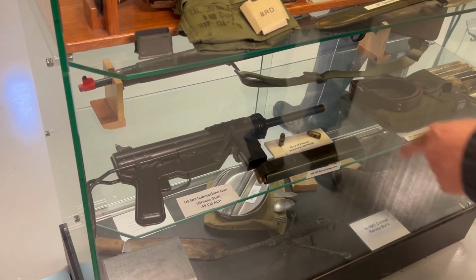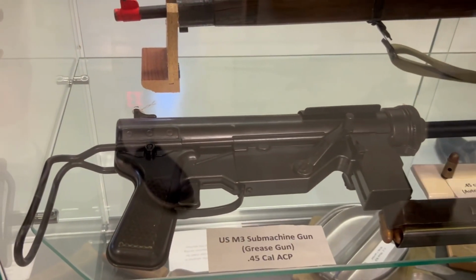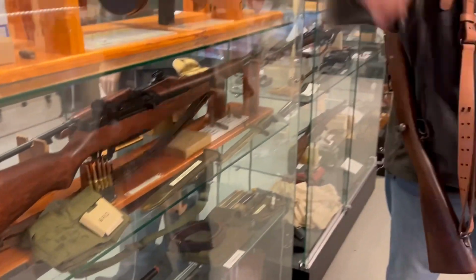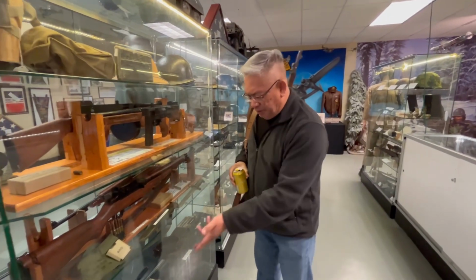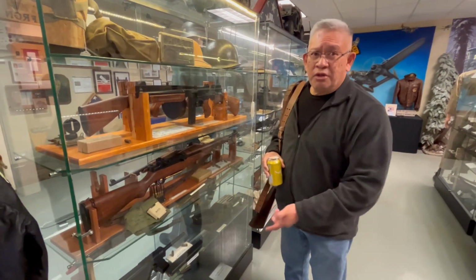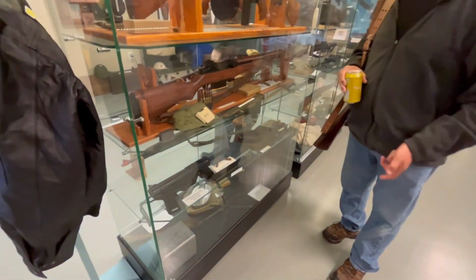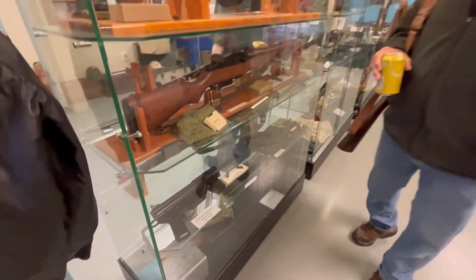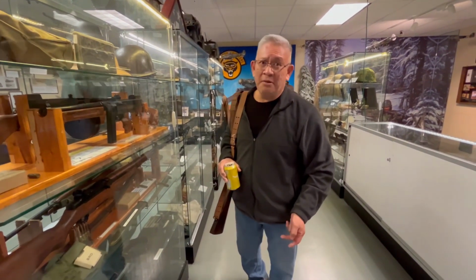The M3A1, instead of that cranking lever, has a divot in the bolt, visible when you open the dust cover, where you take your finger and use it to charge, to cock the weapon. Even though the M3 was declared obsolete by 1959, it went on to serve in Vietnam with units known as MACV-SOG. They had an integral silencer or suppressor, which was very ideal in the close quarter jungle fighting of Vietnam.